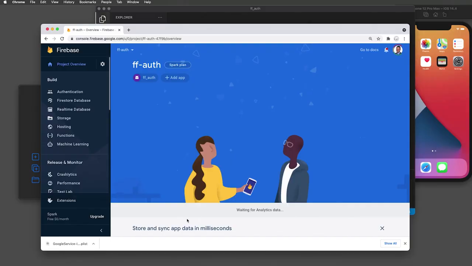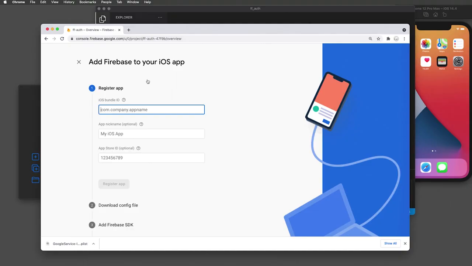Okay, to add the iOS app into Firebase for your Flutter application, head over to the Firebase console and click Add App. Then click iOS, and this will bring up the iOS app edition screen. First thing it's going to ask for is the bundle ID, and this is basically the organization and app name that you typed in when you created your Flutter application. However, one of the things we're going to need to do is open up Xcode and do a couple things in there throughout this process. So let's go ahead and do that now.